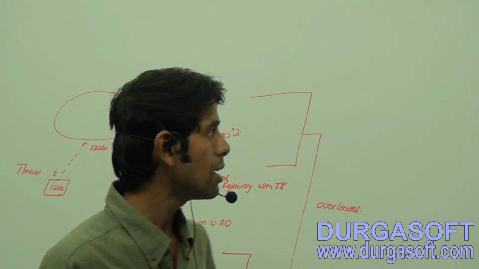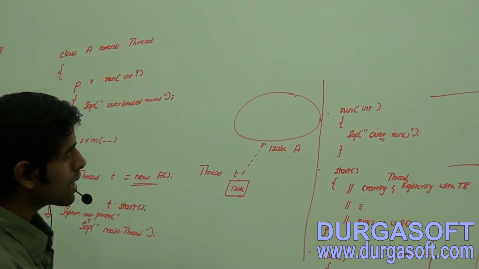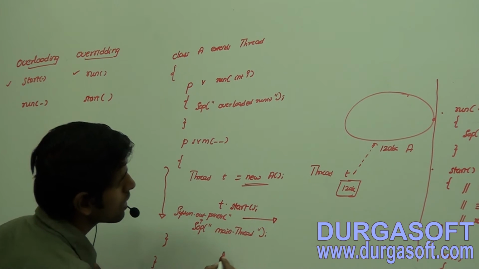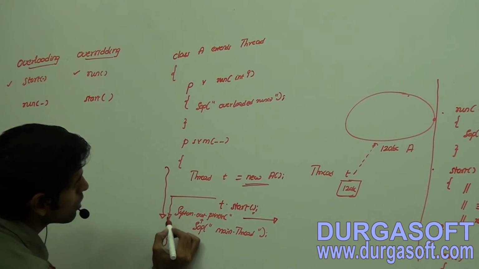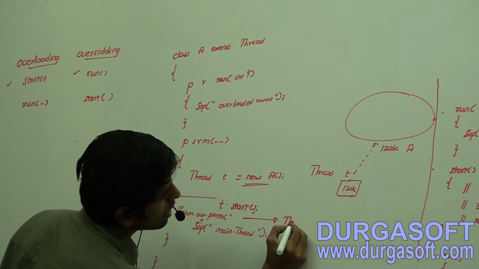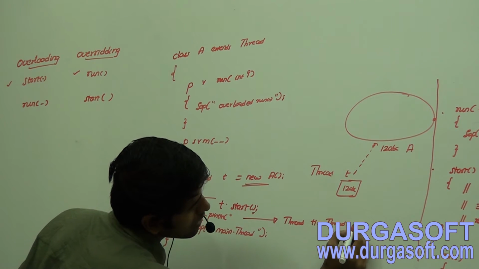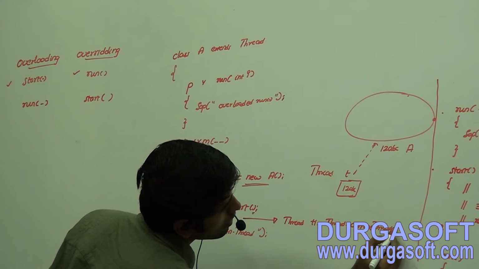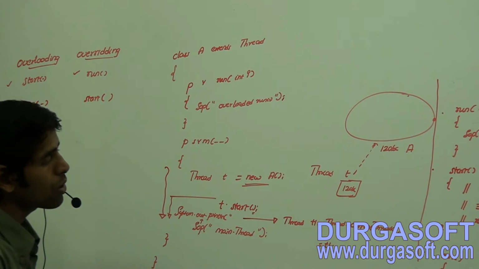I am going to take one thread group, guys. Currently I have started the thread here, right? At this statement, two threads are there. Now between these two statements, I am going to take one Thread t1 equals, and in the Thread class we have one static method to get the current thread, currentThread. On this t1, I am going to call one method.